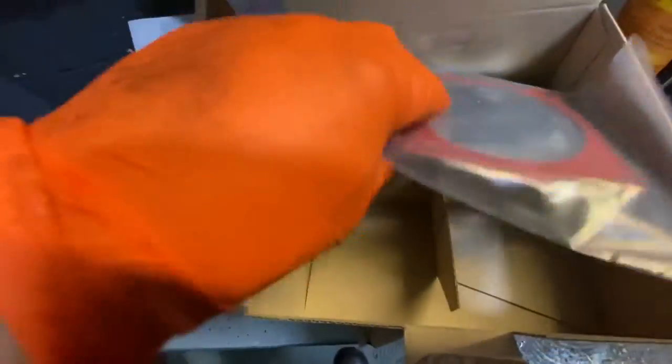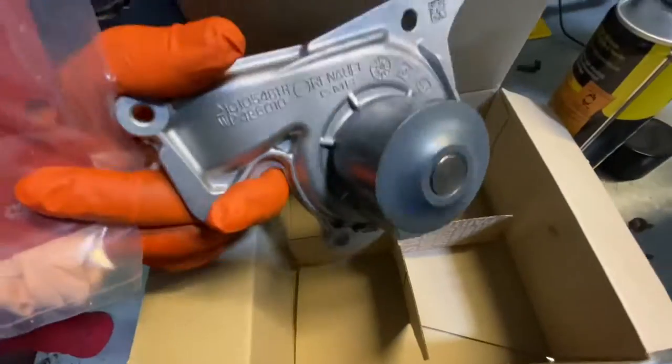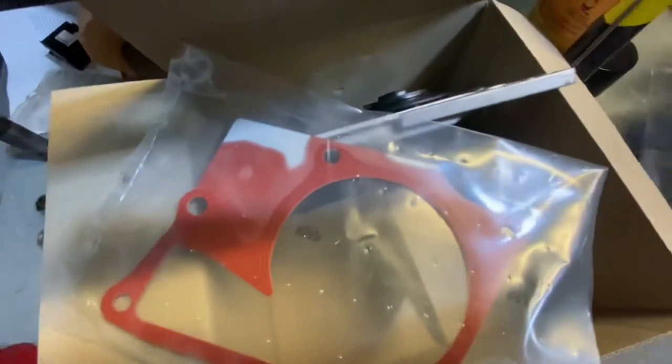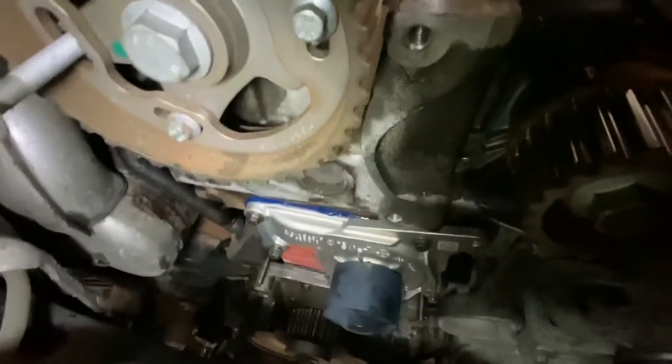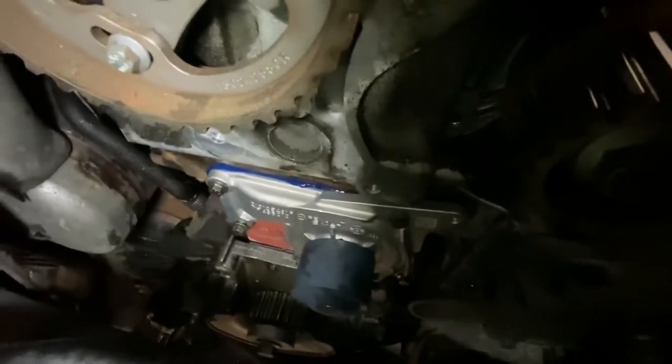As you can see, this is the new unit going to fit now. You also need to get this sealant on as well. So as you can see, the new water pump is now in. That blue stuff is a seal that's around it.